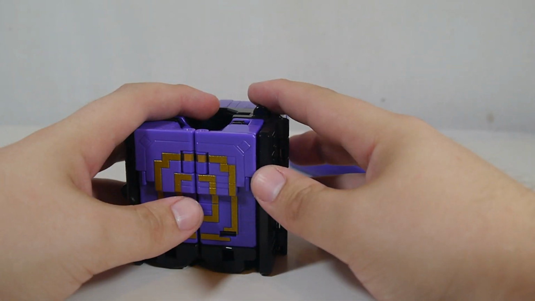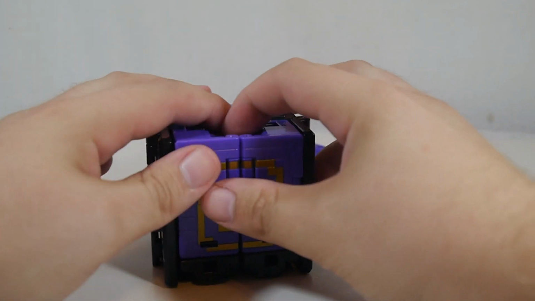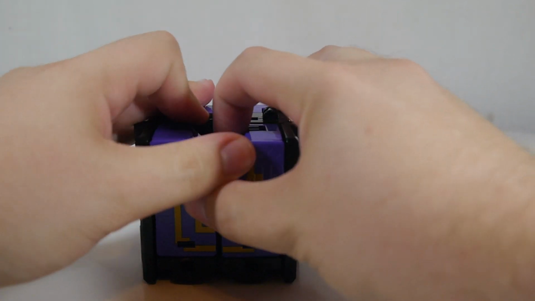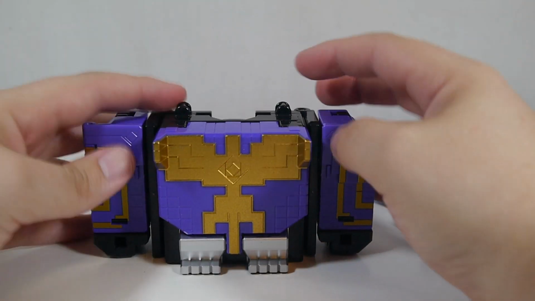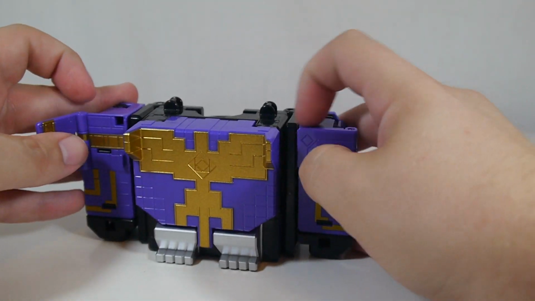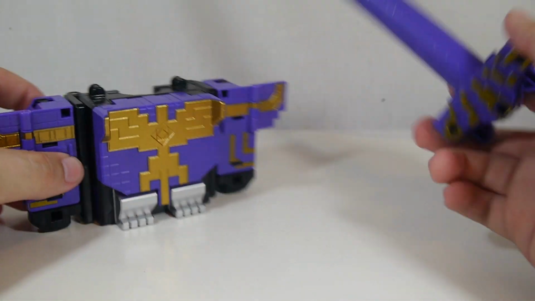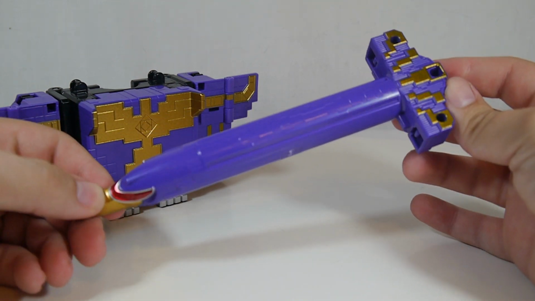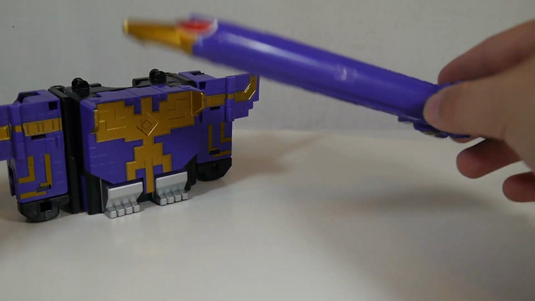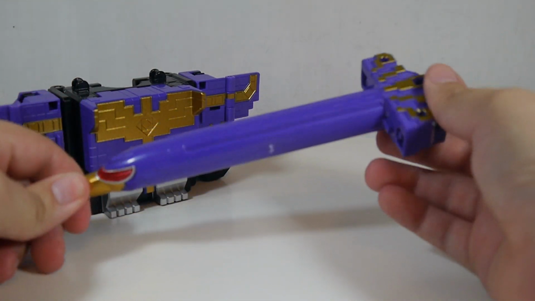So to transform it into the cube animal mode, it's really super easy. Just act like you were going to transform the gorilla. So open up these, but instead from here, you're going to flip these out, and these are going to form the wings of the condor. You take the Big King Sword remold, which might actually have a name. It doesn't, at least not in the instructions. I just checked.